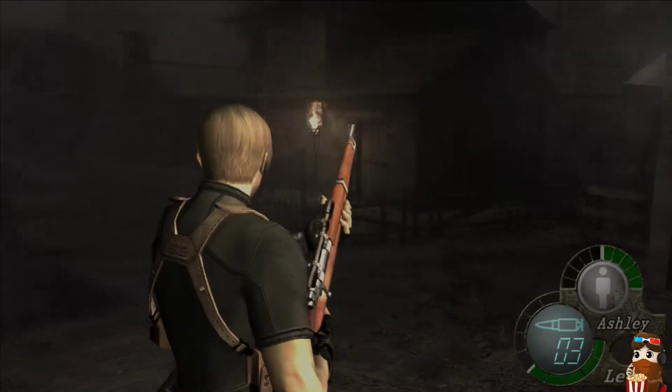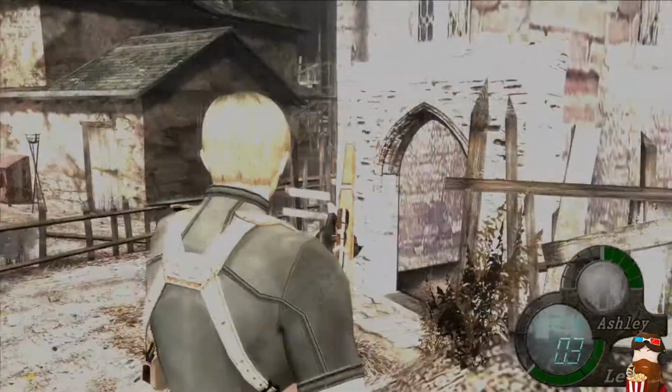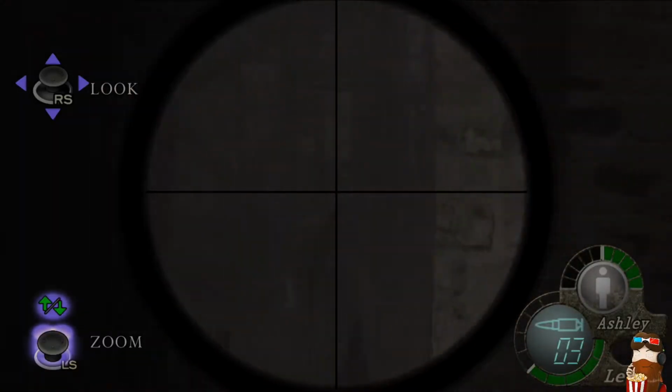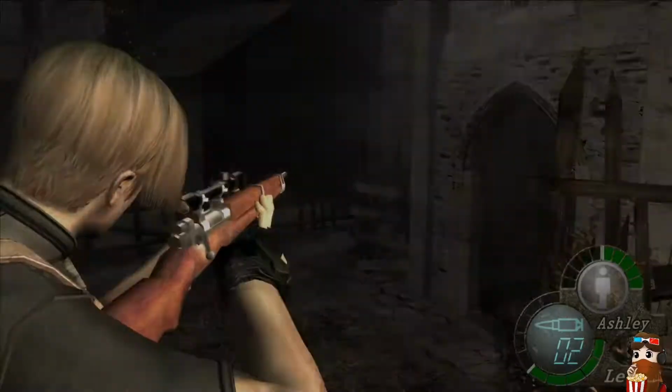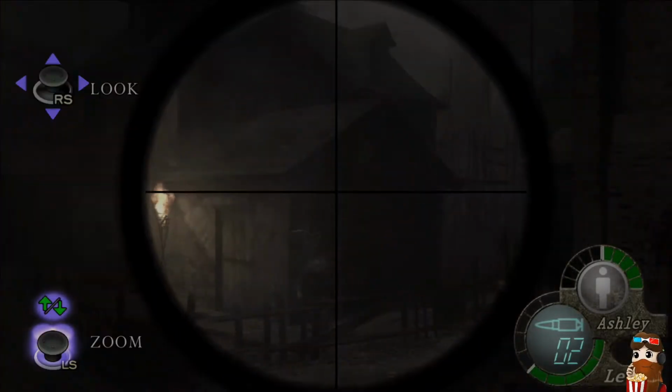Do a little sniping here. You could enter that door, run to the right, and avoid all this fighting. It's up to you. A lot of choices in this game.